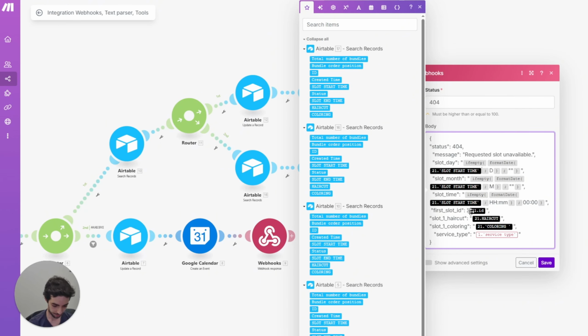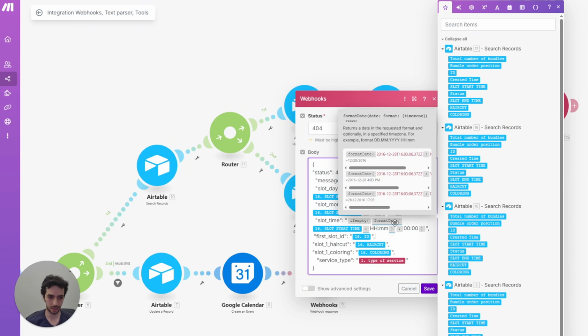Slot start time from module 16. Slot start time, first slot ID and second slot ID. So this is from module 16.